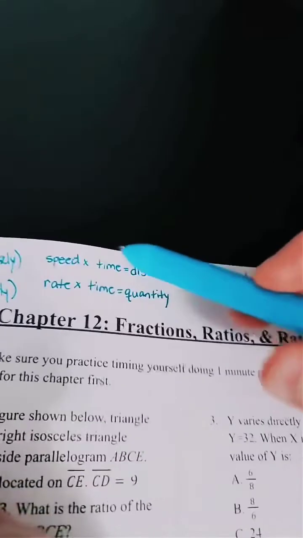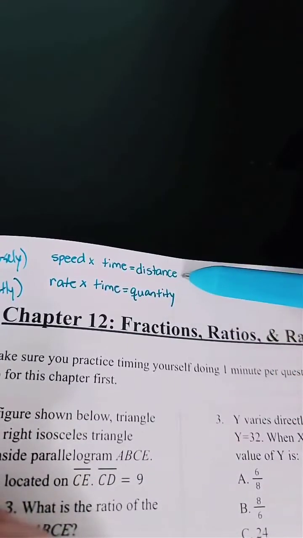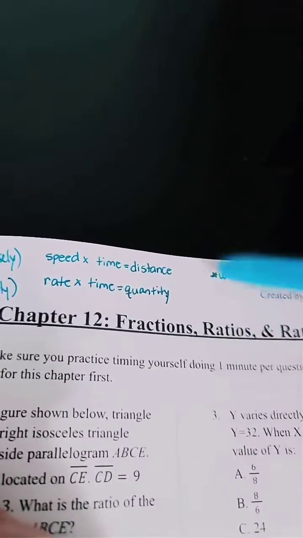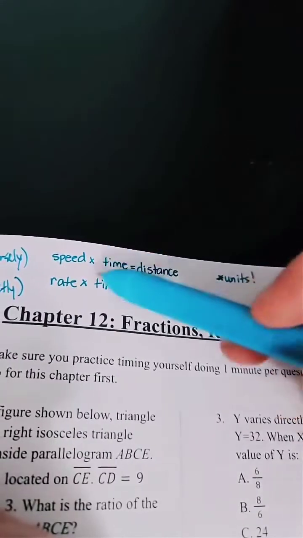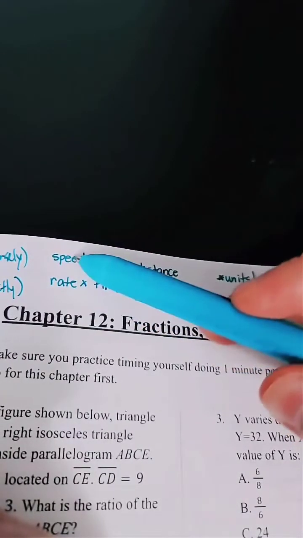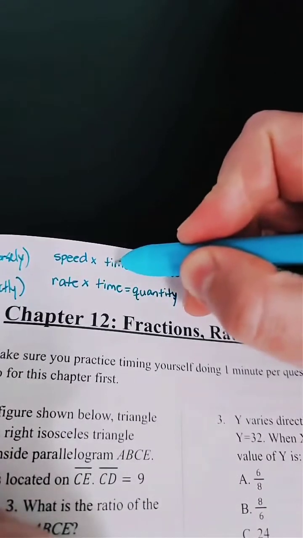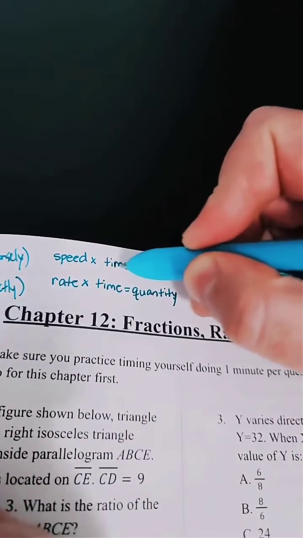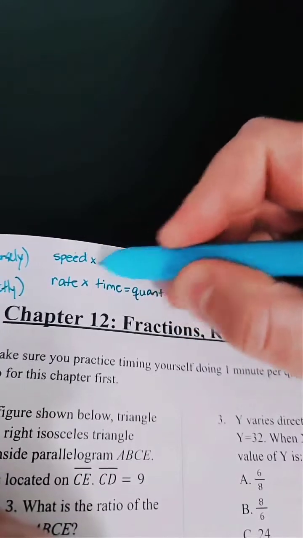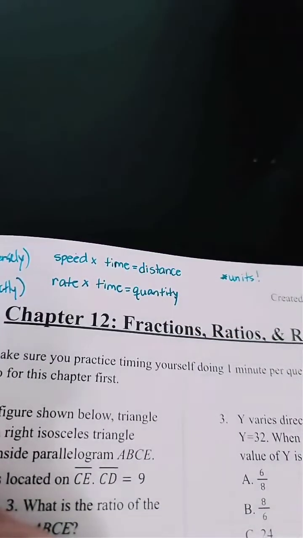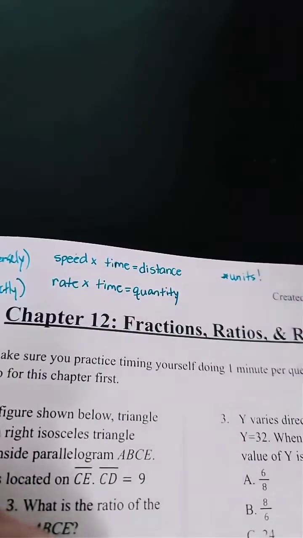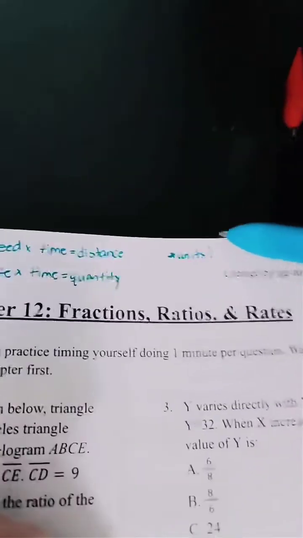And then over here, just remember these two formulas: speed times time equals distance, and rate times time equals distance. Be careful with your units for these because, for instance, if you have the speed in miles per hour, but they give you the time in minutes, you have to convert time to hours. These two have to be in the same units. You can't have minutes and hours. You have to convert them to be the same. Just be careful with that because they like to trick you sometimes.